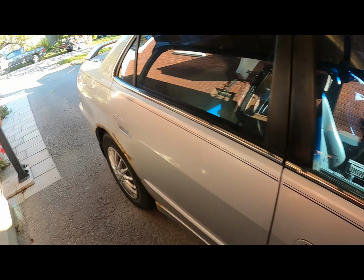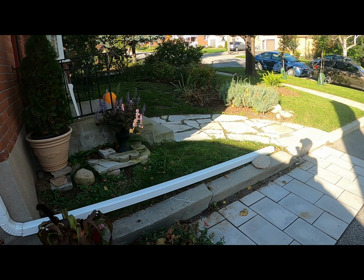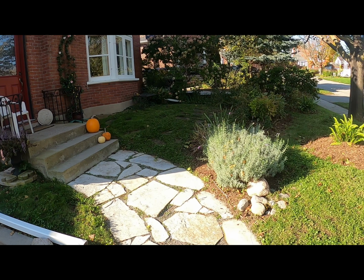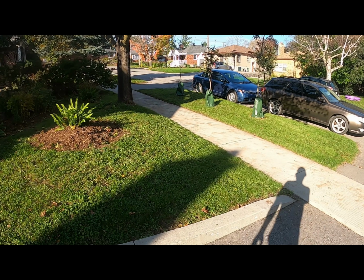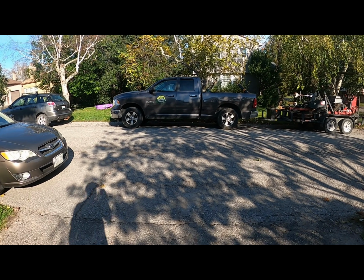Okay. This property is fun because they really care for the special details. So like, I weeded the flower beds, I mulched the gardens, I cut the grass, and I'm able to charge like a premium price because they want me to take my time and do it well. So these are all the customers I really want in the future. Like, the money is not a problem, and they just appreciate quality.